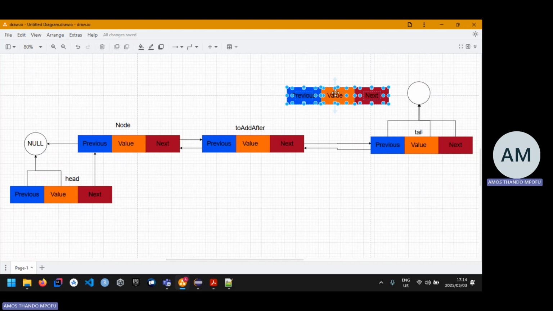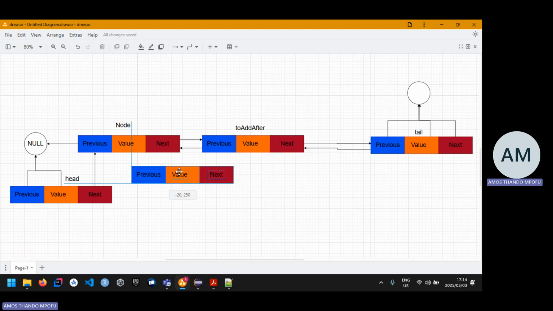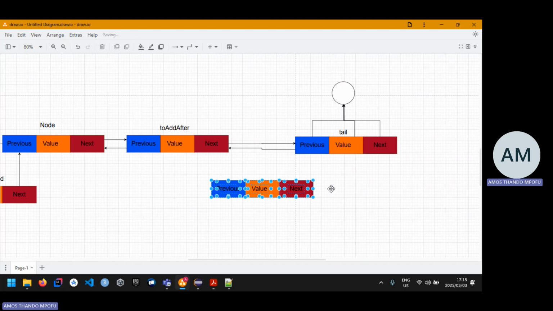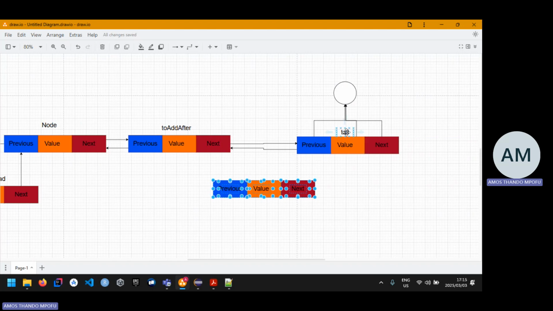Your main goal is to worry about where to edit, which, to be honest, is an easy insertion. Wherever you're adding, even if I'm adding it after, let's say this was the after node, I would have to find the node after the node I want to add after. I hope the English is understandable. I hope you understand what I'm saying. In order to add a node, let's make this example instead. Let's assume we want to add it right before the tail. So basically the node that I want to add after is the last node. Let's say that's the case, right?